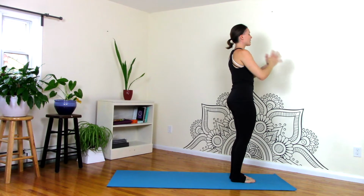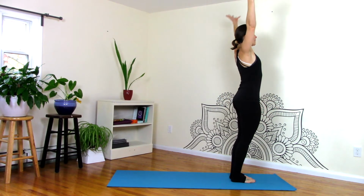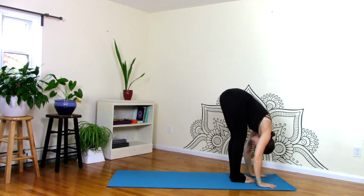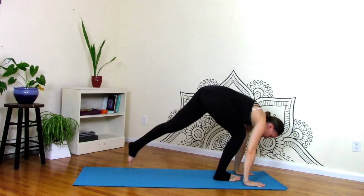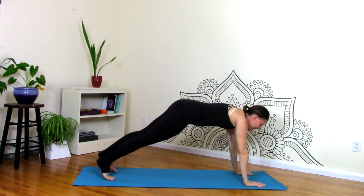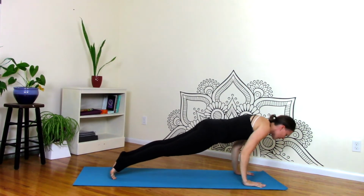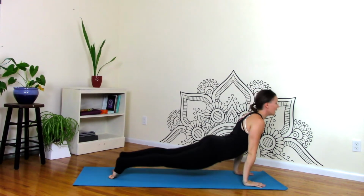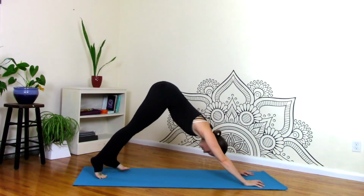Right back up with a sun A. Inhale, reach. And exhale, forward fold. Find your high plank pose again on your inhale. And let's take your low plank, chaturanga. Upward facing dog and downward facing dog.